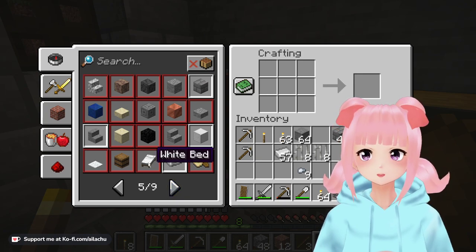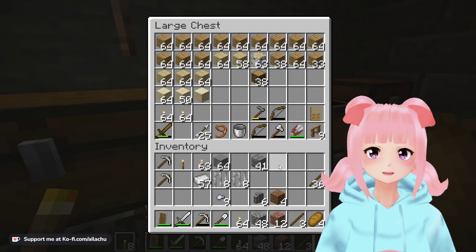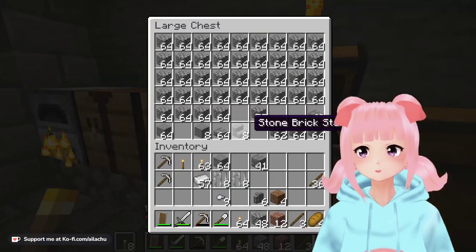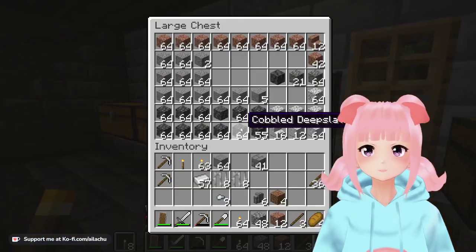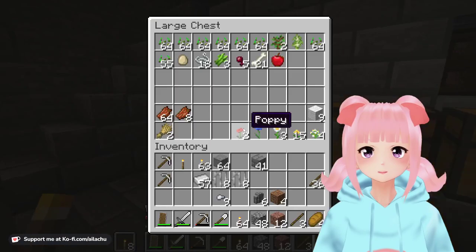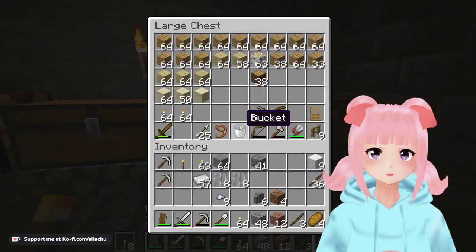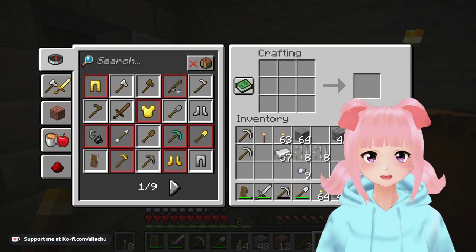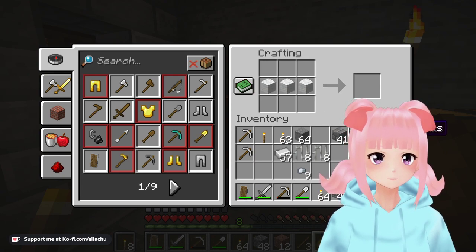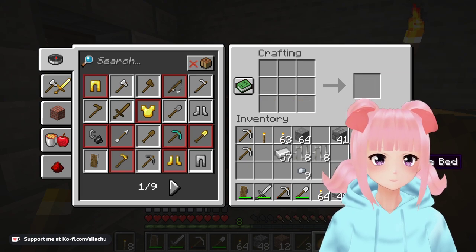And I should probably make another bed, right? Where do I keep my thing? Do I have any more? I don't think so. Oh, I do. Wait, what? I could make another bed. So if I go out, I could. Bed. Another bed.